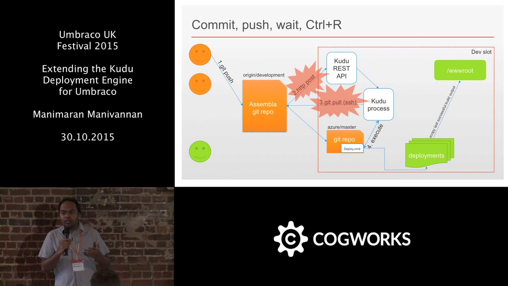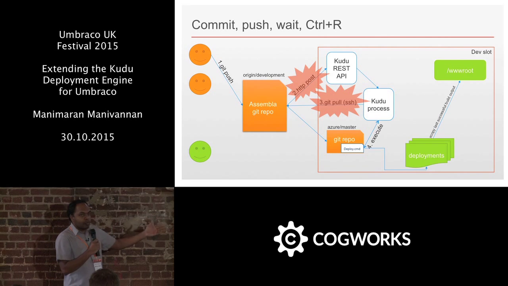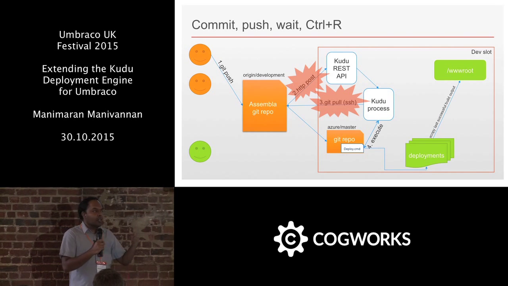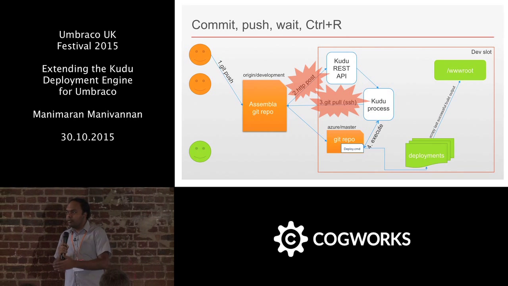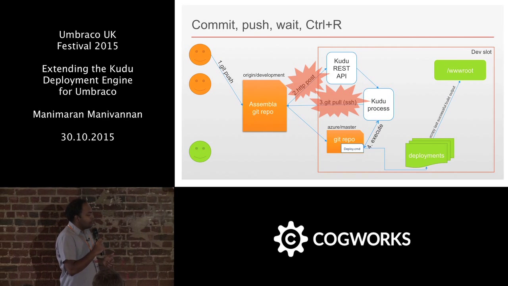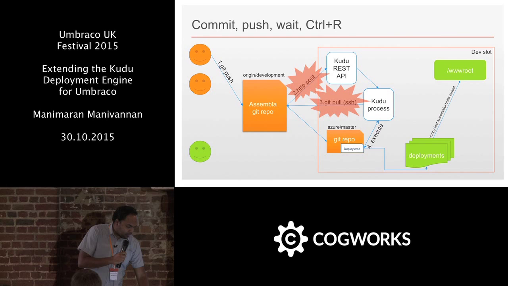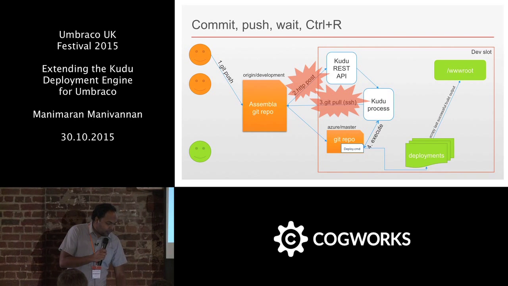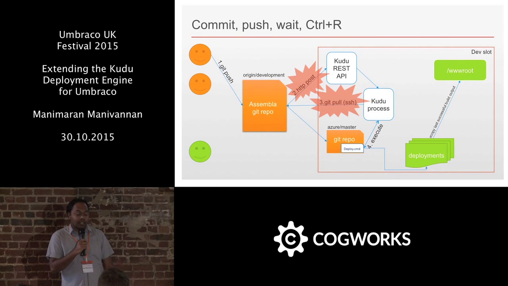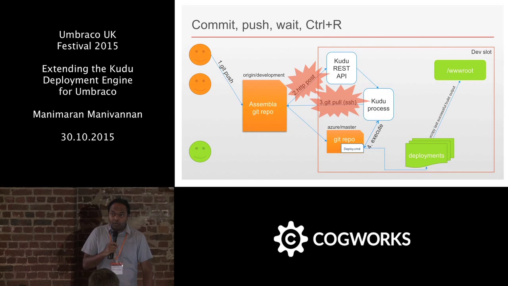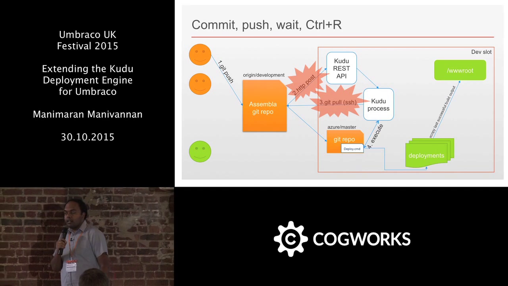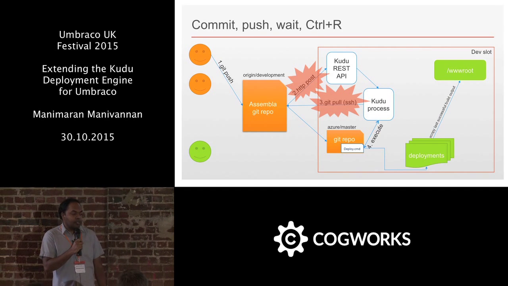Although it's easy to just push to the Git repository of that particular web slot, the first problem I had was we are pushing code into the Git repository of Assembler. So how do I then trigger a push to the Git repository associated with the web slot for the website? So that's the first problem. The way it works is like this. When a developer, front-end or back-end, pushes their code change to the Assembler Git repo, the Assembler Git repo should somehow talk to this REST API, which is part of Kudu.